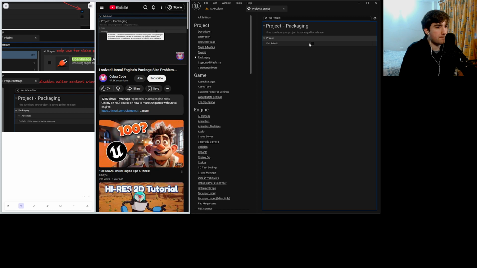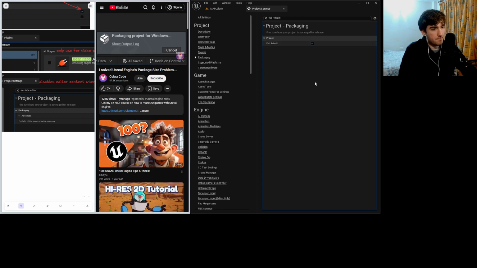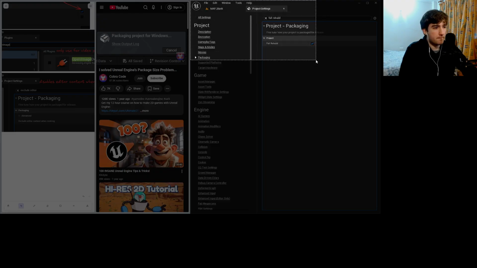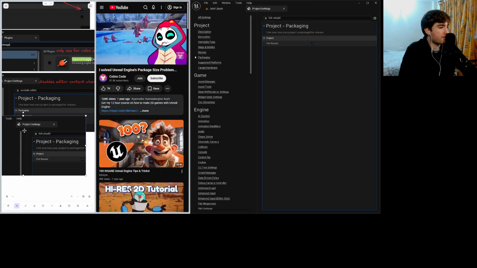Whenever we make a build of a project, it will cache certain data to make the next build faster. However, if you make many changes, this could possibly lead to bugs and unused data being packaged. When you're just making test builds, deactivating this is fine. However, when making a final shipping build, you should activate this even if it leads to longer build times. The next settings won't have an effect on a completely empty build, but can save you multiple gigabytes if you've been working on your project for a while.